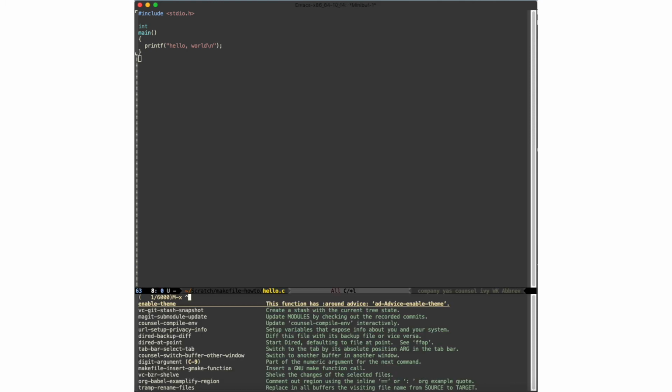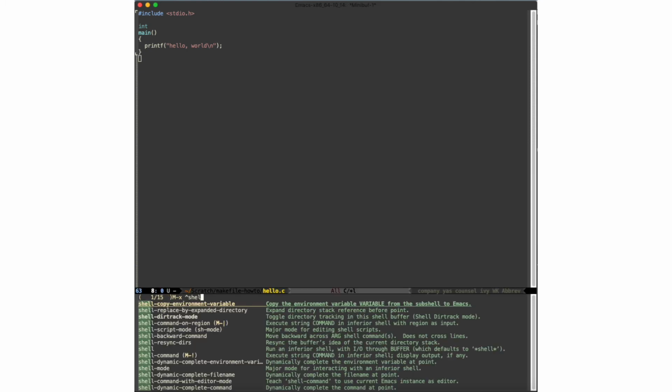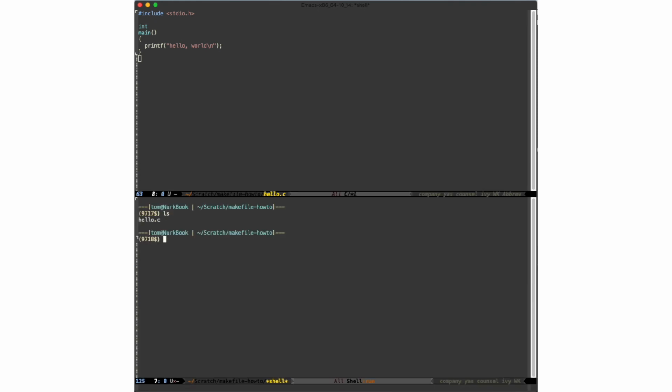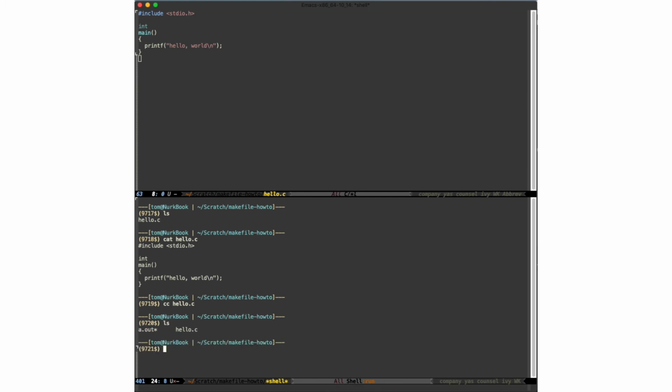If we go to the shell here, you can see that we just have hello.c in our working directory. Now we know that if we want to create an executable from this, we can say cc hello.c, and that runs. And what do we get for the output? Well, we get this really oddly named file called a.out. That's just the default output that the compiler will create for us. And if we run that, we get hello world, as we'd expect.